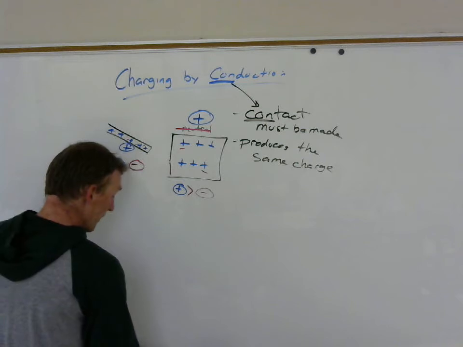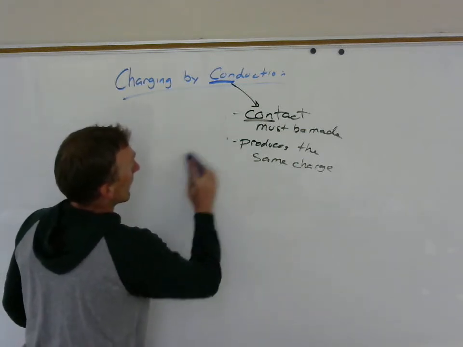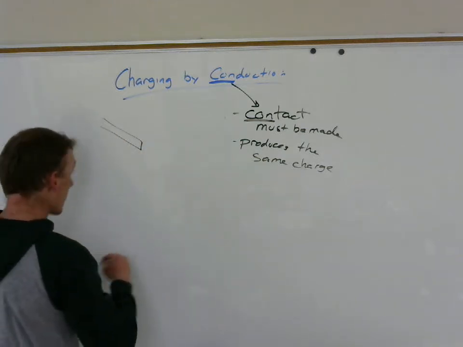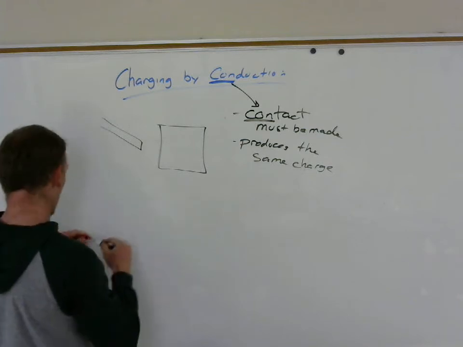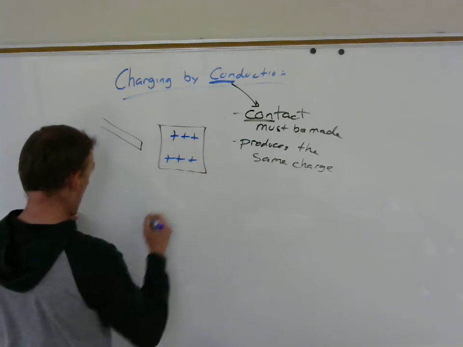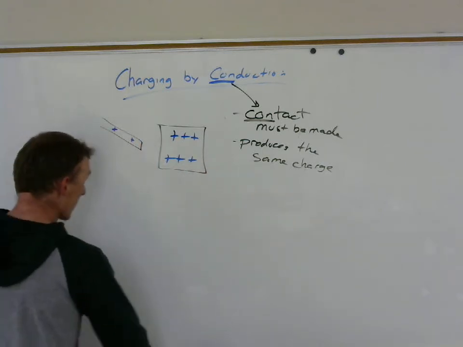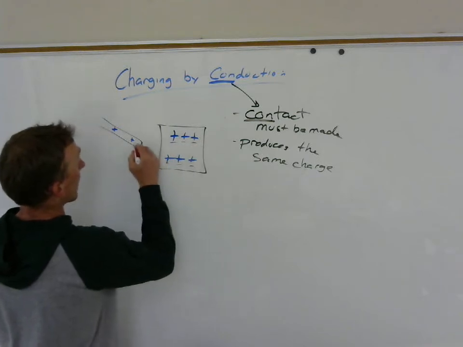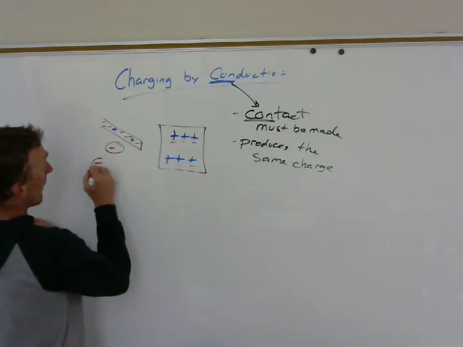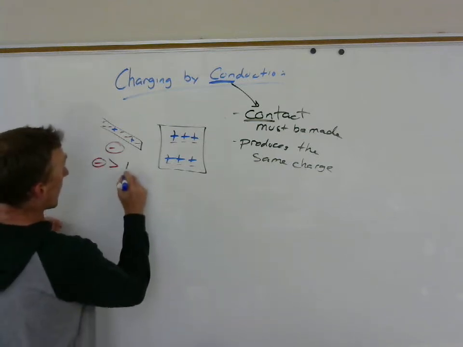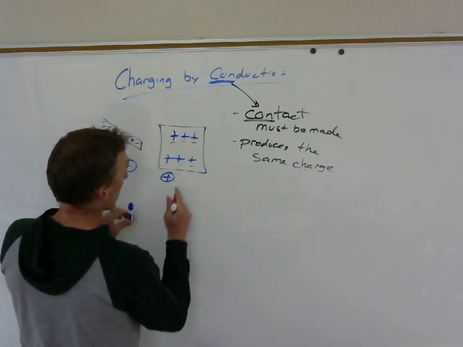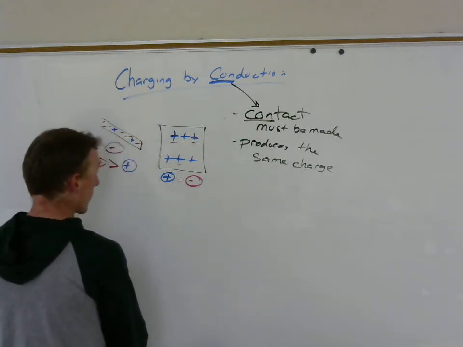All right, so now we're going to deal with this if it was a negatively charged rod. We're going to have our charges back here again. They will have some positive charges in there, but more negative charges built up. So this is a negatively charged object because it's got more negatives than positives, right? This is neutral because it's got the same amount.